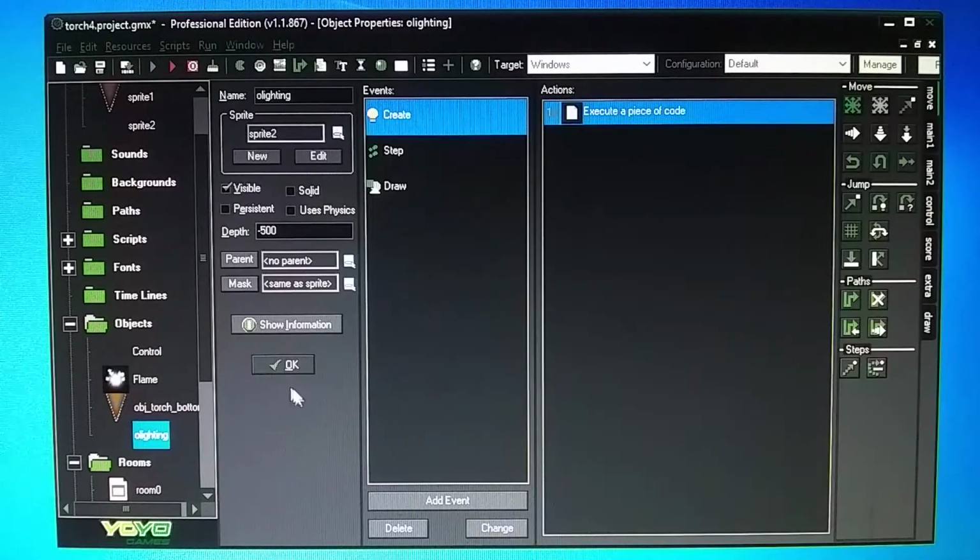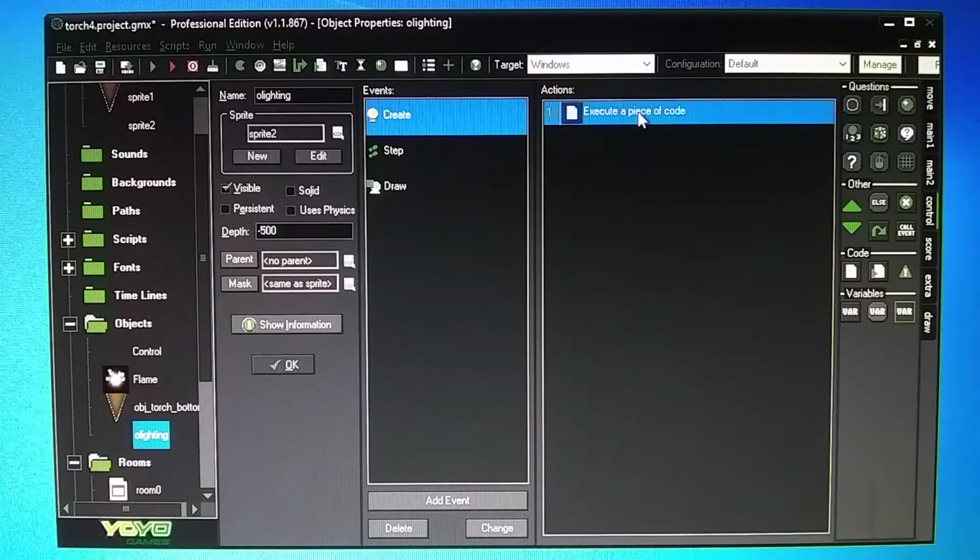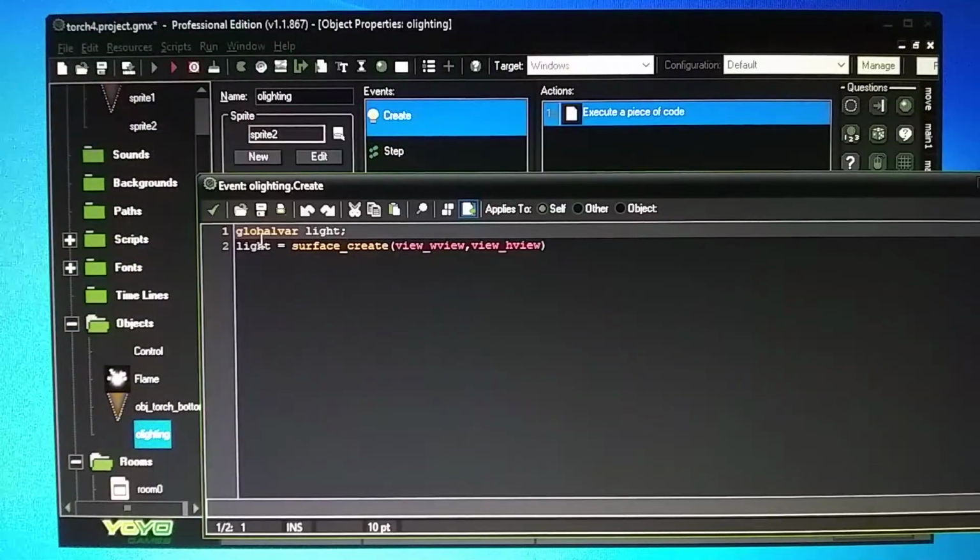And the one other thing I didn't talk about was the lighting. So in the create event you put a code tag in there, and this talks about the actual glow that's going to be put onto the image of the fire. This is where it's going to be put on the surface create.